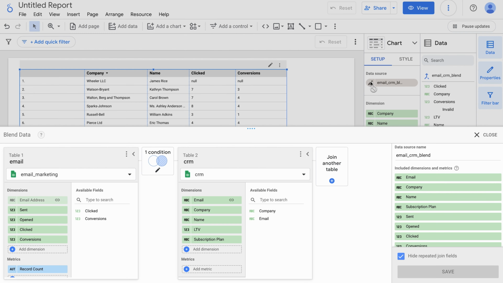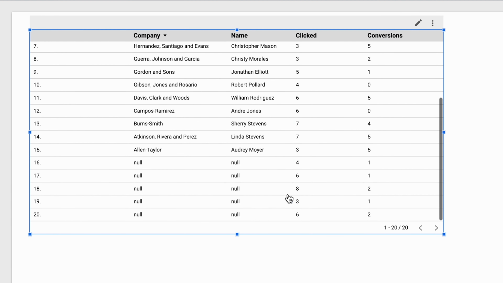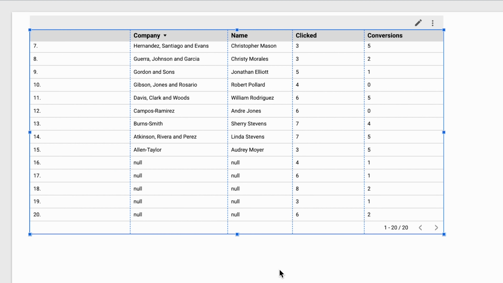The left join works in an identical way, just in the opposite direction. Now, Looker Studio collected all rows from the email marketing table, but for 5 of them, there were no equivalents in the CRM table. In reality, the right join is rarely used. Commonly, if you want to fetch all data from one table and only the matching data from another table, you'll just place the first table to the left and apply a left join. But if you don't want to move things around, the right join is also an option.